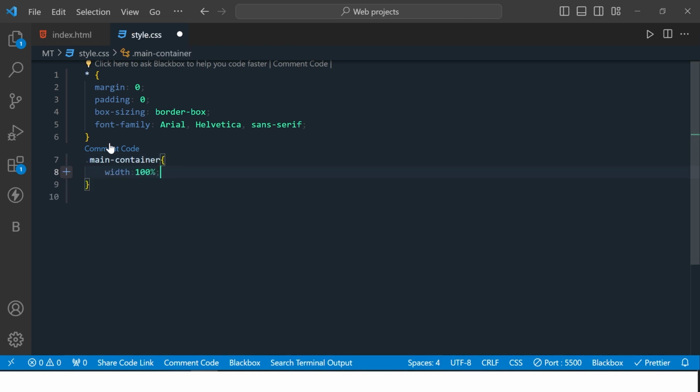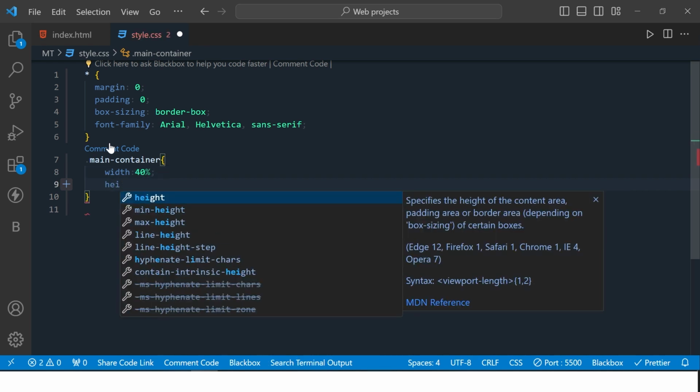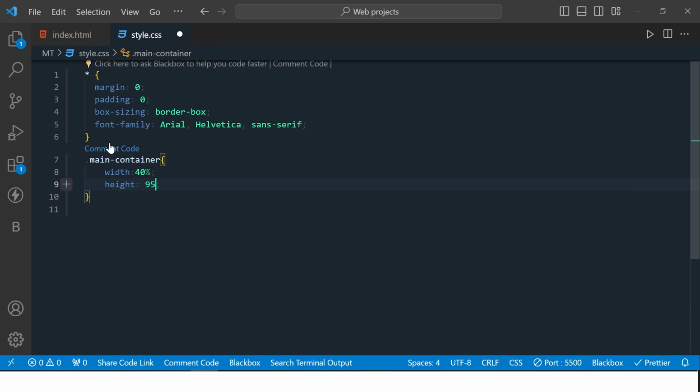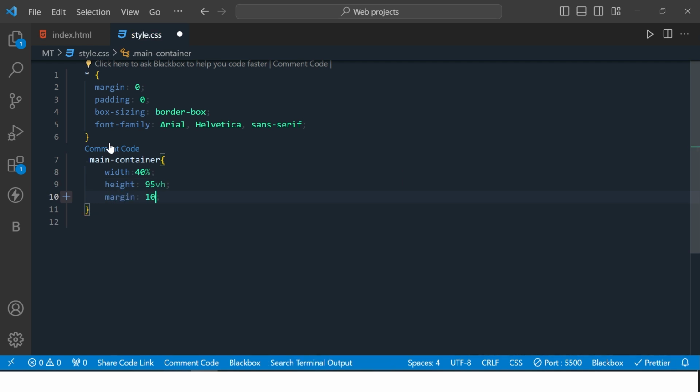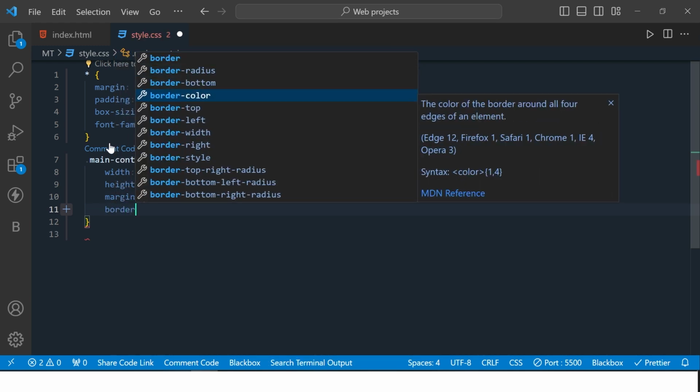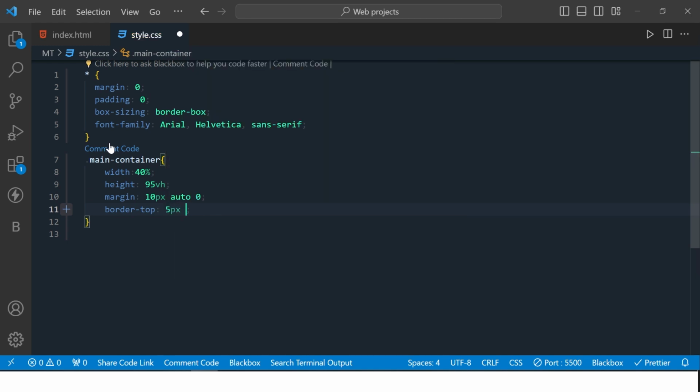We will give a width of 40% of the total width and a height of 95 view height, then margin 10px from top, auto from left and right, and 0 from bottom. And now we are just adding a style to the border top which is 5px solid blue.